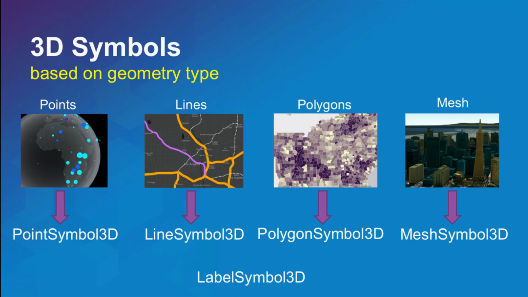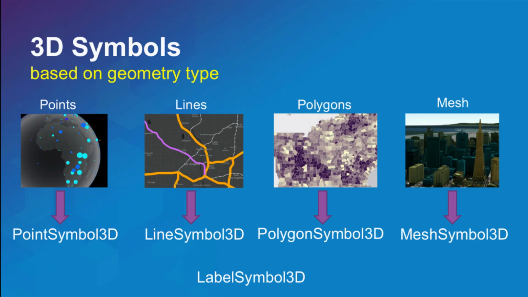When we talk about 2D symbols, you can mix and match which 2D symbols go with a particular geometry. For example, you can render polygons with a fill symbol or a picture fill symbol, but you can also render a polygon with an icon in 2D. That's not the case in 3D when it comes to the actual symbol object itself. You can accomplish the same visualizations on the symbol layer level, and I'll show those examples in the following slides.